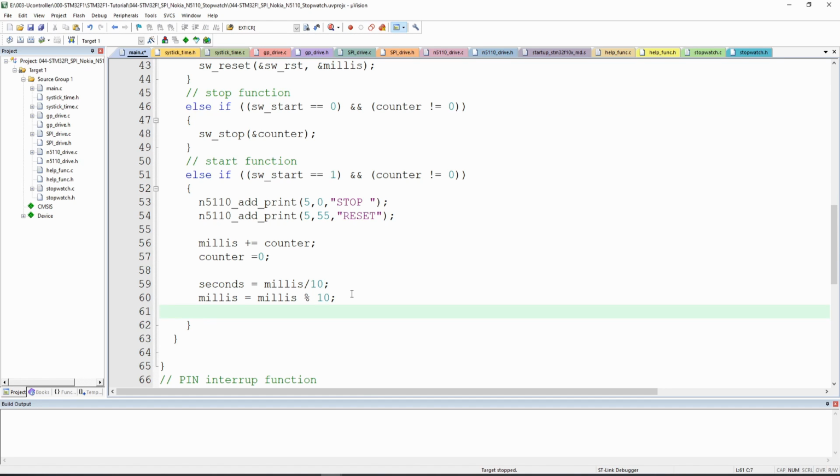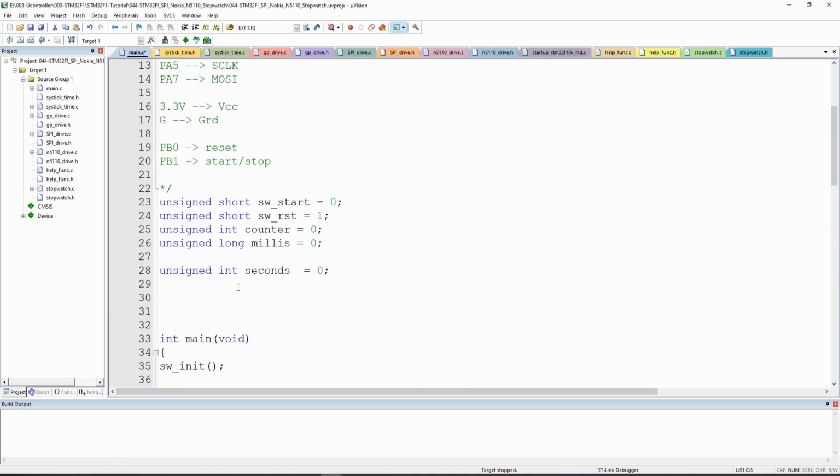So for second, not seconds, the second is the number that we are going to show, which is seconds modulus 60, the rest of the division by 60. So this is also second, the number that we are going to show on the Nokia. So let's also copy this second. We just copy like this. And as you would expect, we will have minutes also as an int. So let's add minute directly.